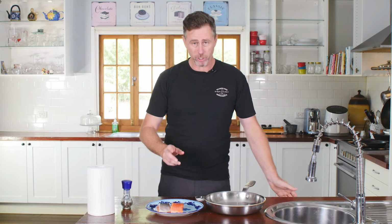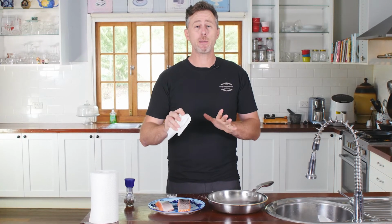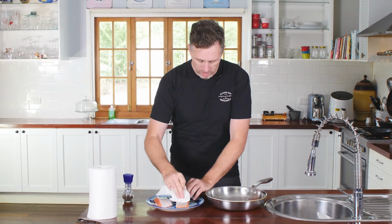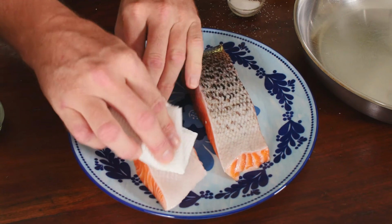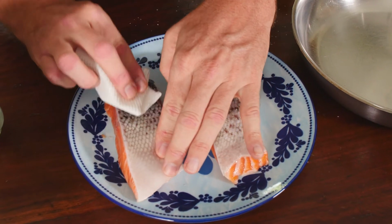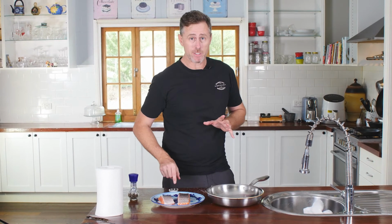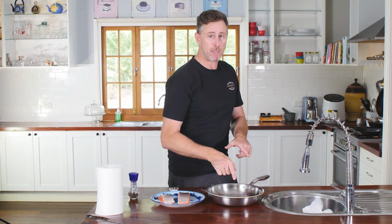And what we want to do is you start off by drying the skin. So first step is dry the skin. You want to dry the skin with some paper towel to make sure it's nice and dry. The drier the skin, the better the crisp. So just dab away with some paper towel, just like that. Next step will be to salt the skin, but we don't do that until just before the salmon's about to go into the pan.